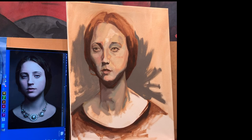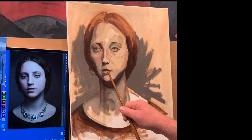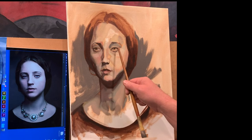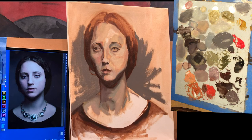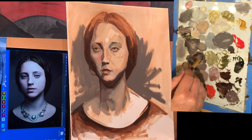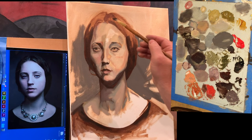I noticed some of the things I didn't play around with today. I did a little bit around the mouth and the lips, but not much. A little bit around the nose, but not much. And I barely even addressed the eyes. It's more that I was dealing with eyelids and the space around the eye itself and not getting into this. I will show you how to do that, but we really don't want to tackle those things this early in the painting, because we get caught up in that detail and we forget everything else that we're trying to achieve.